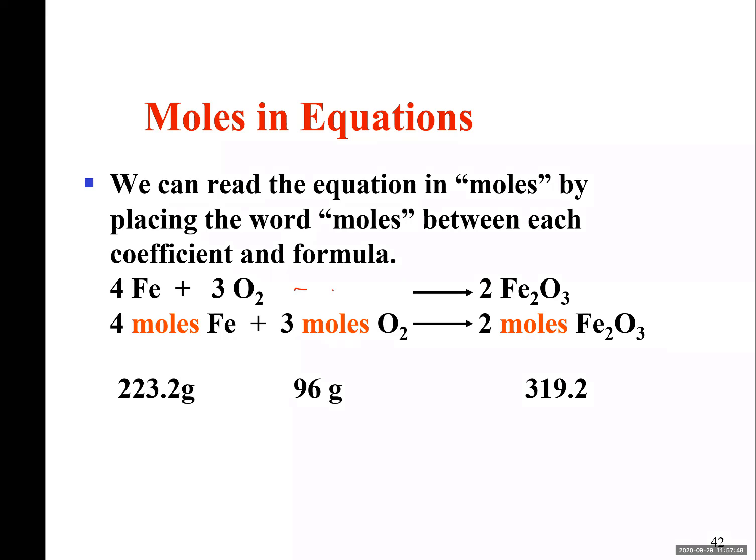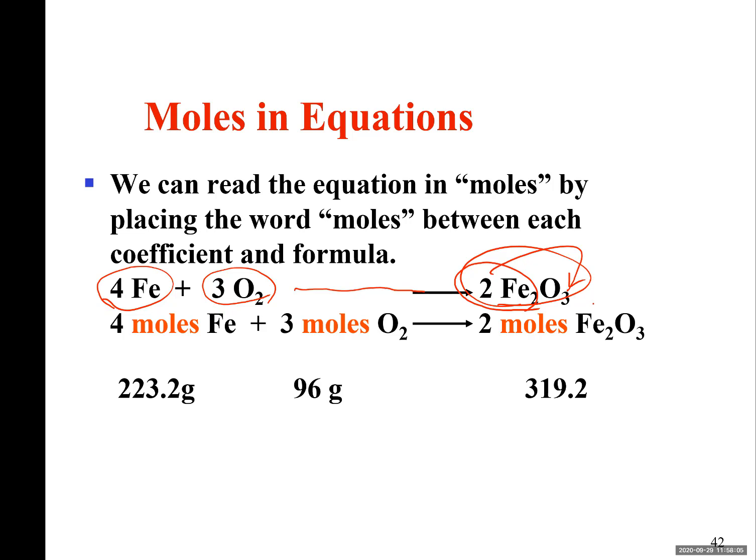If you react iron with oxygen in the air in presence of moisture, you get rust. This is a balanced formula where you have 4 moles of iron on the left. You have 2 times 3, 6 moles of atomic oxygen, and here you have 3 times 2, 6 moles of atomic oxygen. So you have a balanced chemical equation.